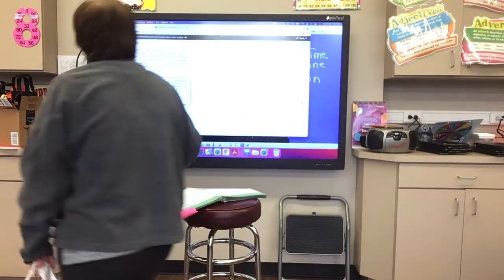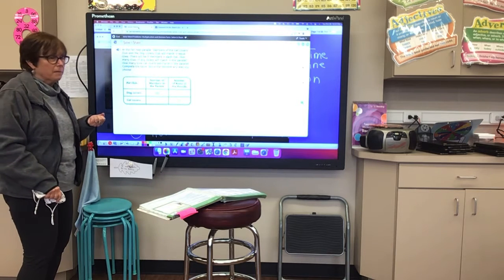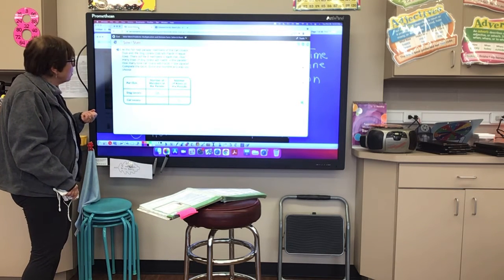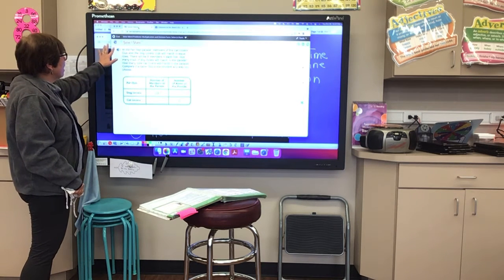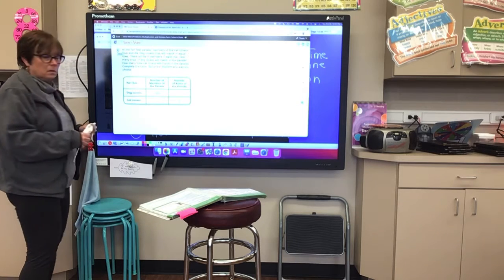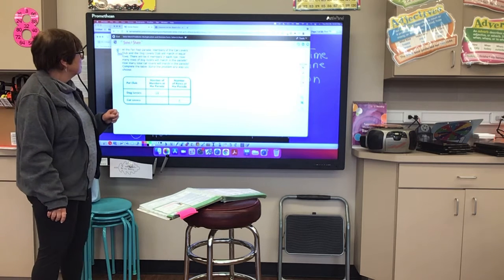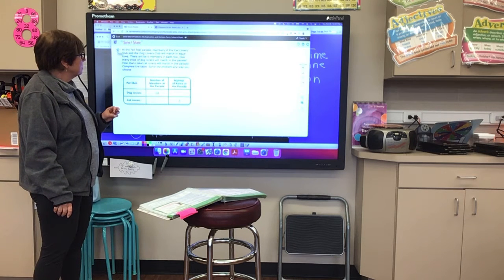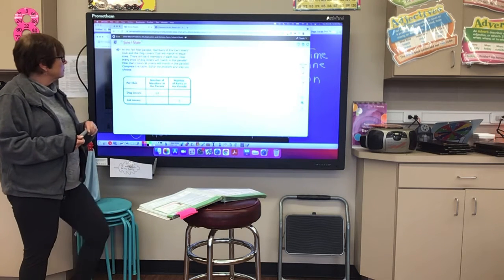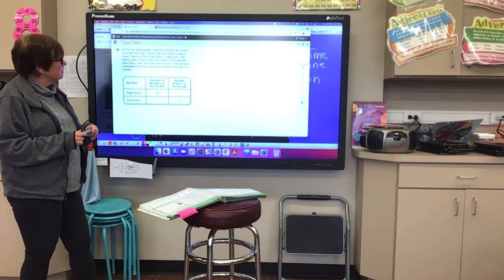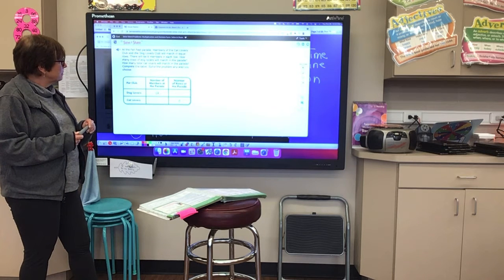So boys and girls, we have our solve and share about the Fall Fest Parade. We have our pet club, and here's our problem. At the Fall Fest Parade, members of the Cat Lovers Club and the Dog Lovers Club will march in equal rows. There will be 6 members in each row. How many rows of dog lovers will march in the parade? How many total cat lovers will march in the parade? Complete the table. Solve the problem any way you choose.